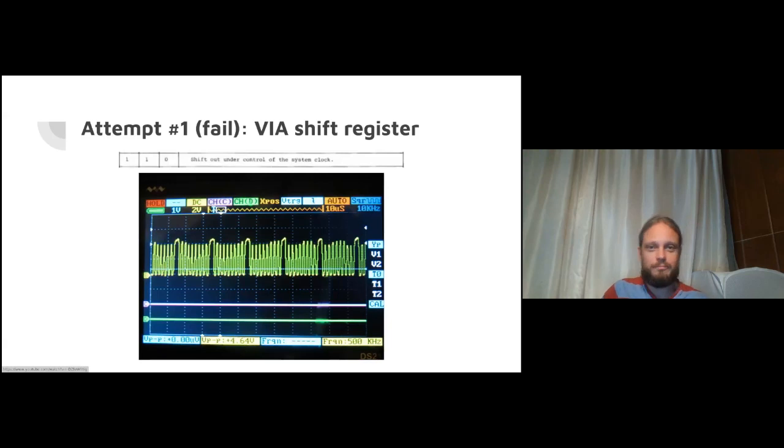So attempt one, big fail actually, but that's what makes this story fun, tripping a few times on the way. But the thing you would naturally reach for to solve this problem is the VIA shift register. It's designed for exactly what we need. You give the VIA chip a byte, and in its own time, it'll put the bits of that byte out onto the pins. So then you have the CPU back to be getting on with other stuff, such as working out what the next byte is. And together, there's just about enough time to have these two things working in tandem to write a disk, with enough horsepower bandwidth on the BBC.